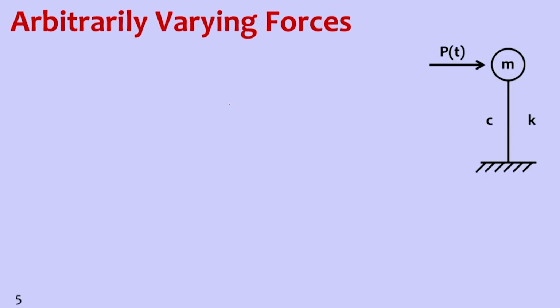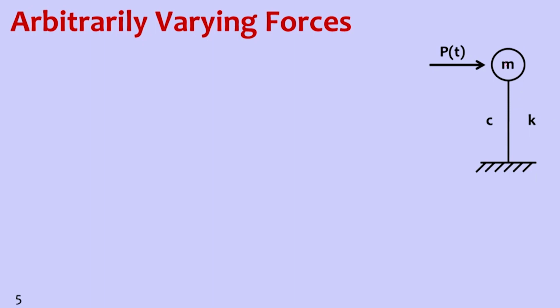Now, arbitrarily varying forces. Let us discuss that. This is an idealized single degree of freedom system where mass is there, stiffness is there and damping is there. As a structural engineering application, if we take a single story building, we assume all the mass to be concentrated at the roof level, that is, at the center of mass, because more mass is there at that location. All the supporting columns and walls put together offer stiffness k, and the damping, which reduces the energy of vibration, is damping c. Then force P is acting on the system.